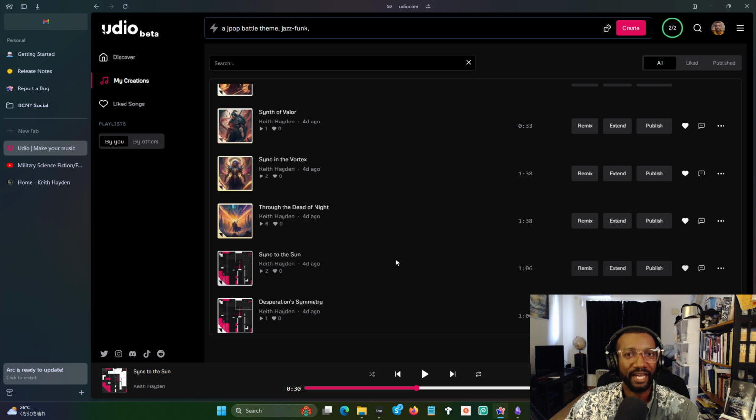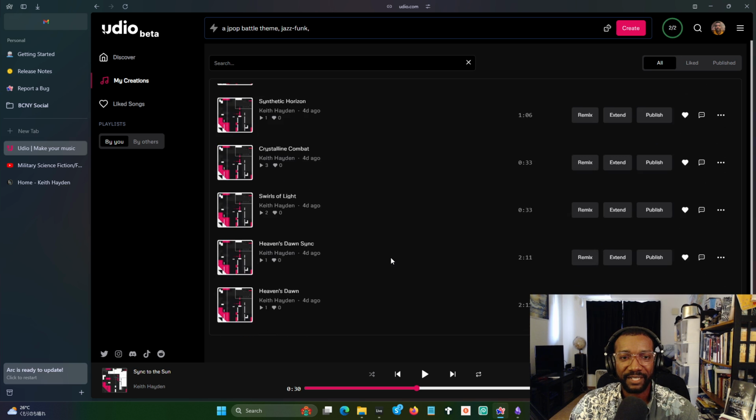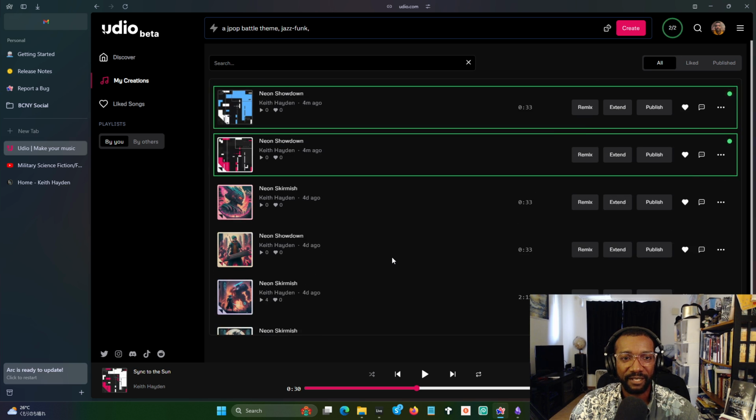But that's the challenge: steering the AI to get to basically the end of the maze, which is the full song, keeping it on key, keeping it with the same vocalist, keeping it with the same instruments. It's pulling from all these different things, and its tendency to shit the bed at the very end is very strong, and it's very difficult. But let's hear our little generations that we made of our J-pop battle theme jazz funk track.